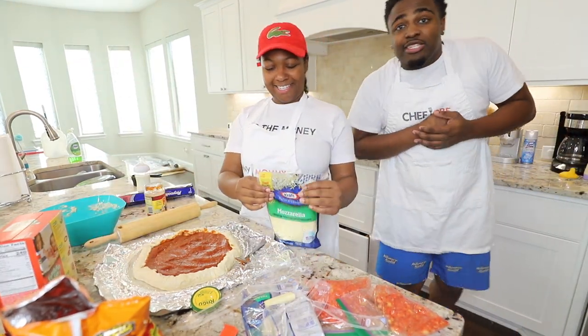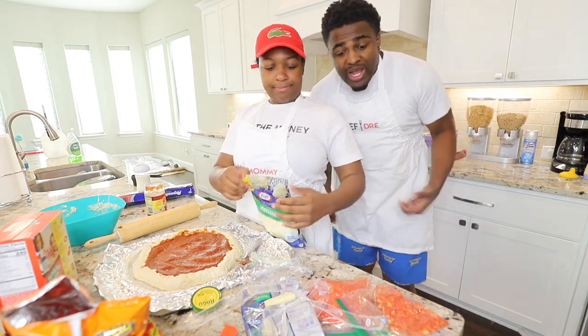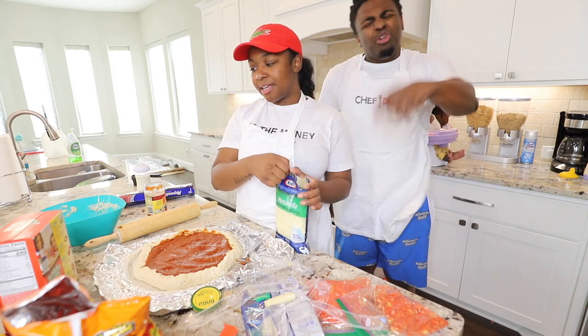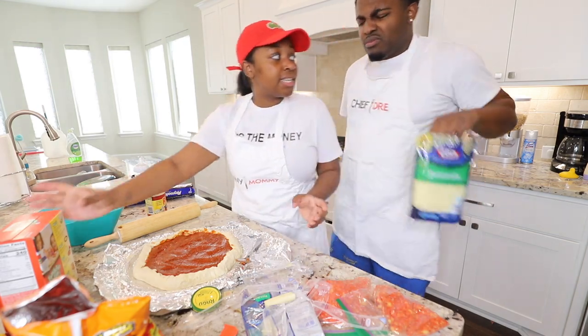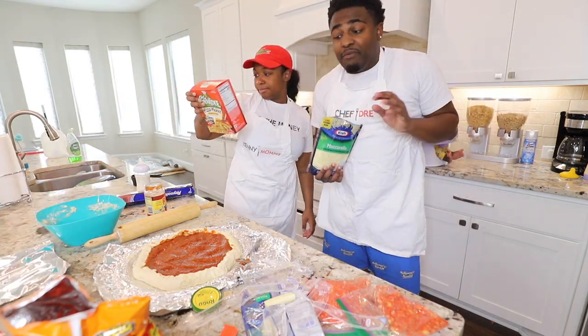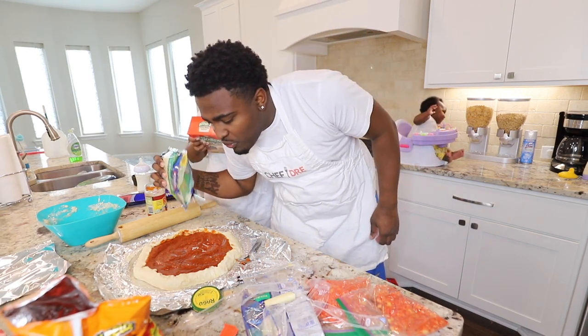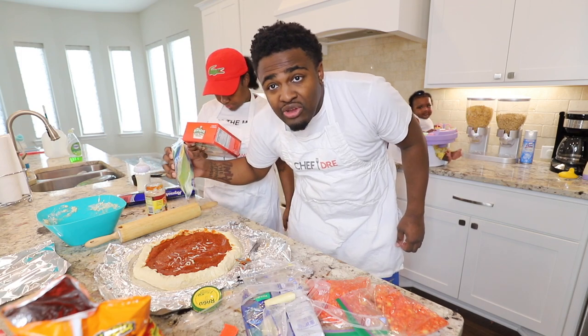But guys, we got our stuffed crust cheese pizza ready. And then after this, we're gonna put Ken put. This pizza gonna get done so quick because the oven been on for so long. Guys, the oven been on for at least an hour, bro. But look, this is all you gotta do right here. This is all you wanna do. You just wanna make sure you get it in.